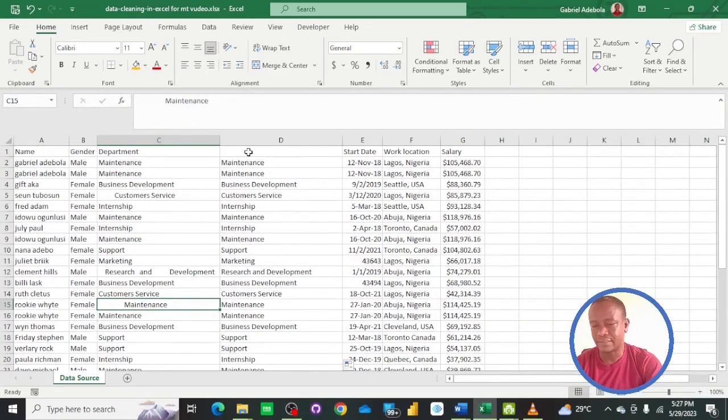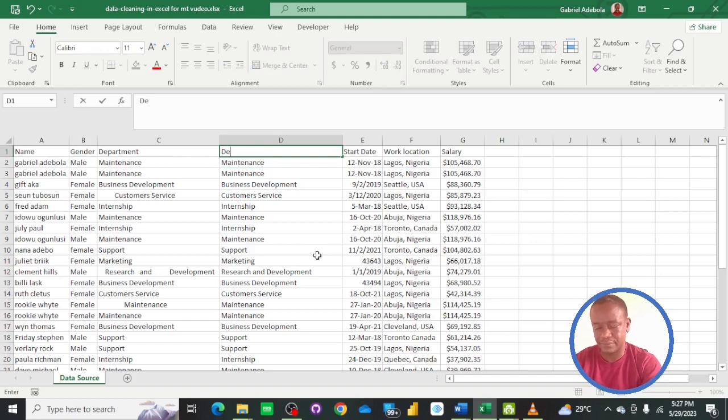Now, the next thing is for us to copy. Once you have this, you can type your department heading if you want, or you start from that same point. So now the next thing is to get rid of the column that we don't need again.